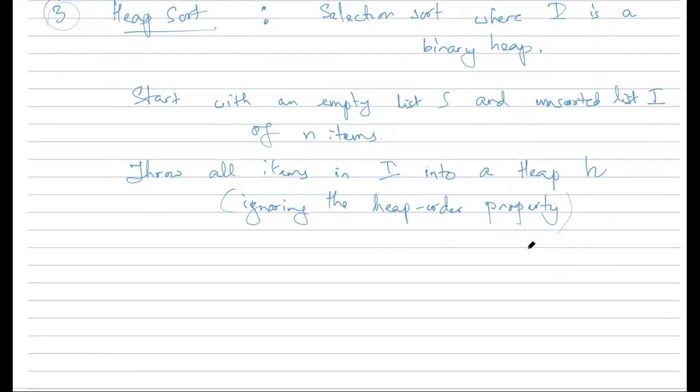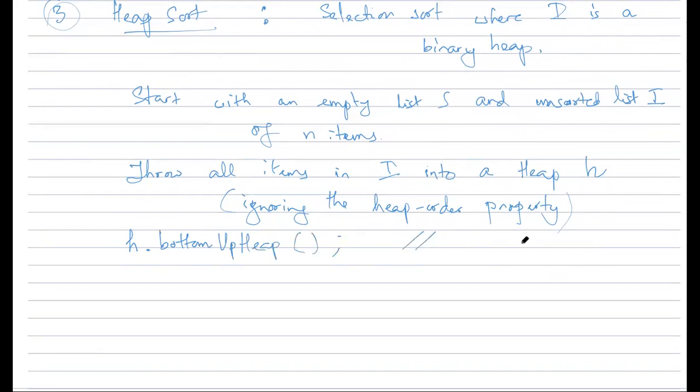You're just storing it in that array representing the heap starting from index number 1. And then on that H, we call bottom up heap, and we discussed how to do that.